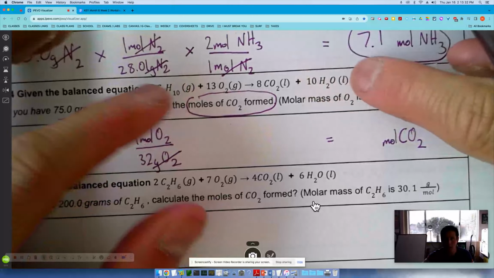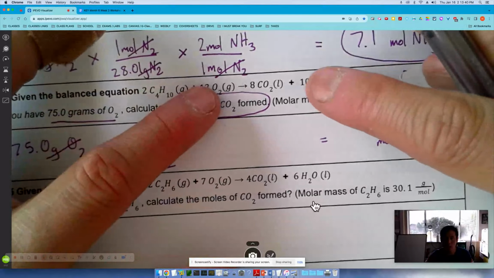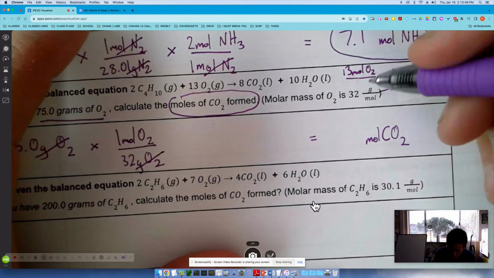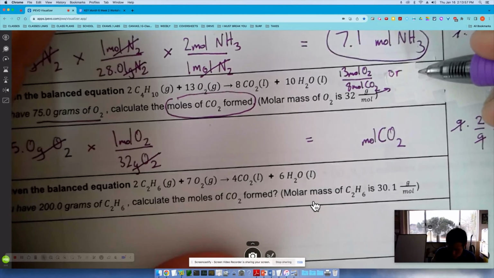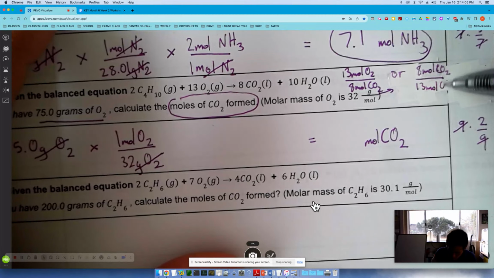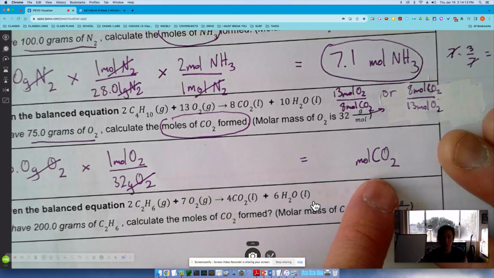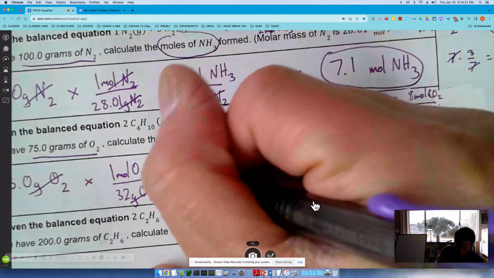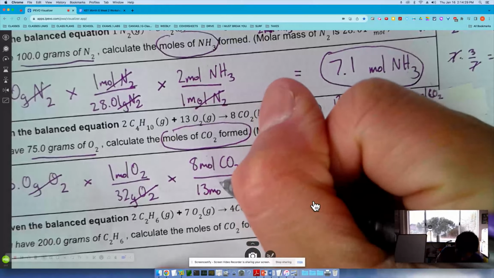So let's look at those two numbers again in this chemical equation, which all of these, 13, 8, and 10 coefficients, they're all in moles, okay? So I have, in comparison, 13 moles of O2 make 8 moles of CO2. I could also write that conversion factor or ratio as this. 8 moles of CO2 go on the top, and the 13 moles of O2 go on the bottom. Can you guess which version I'm going to need to use to multiply to this to get the final answer? This one or this one? I'm going to tell you right now, it's going to be this version. Times 8 moles of CO2 over 13 moles of O2.